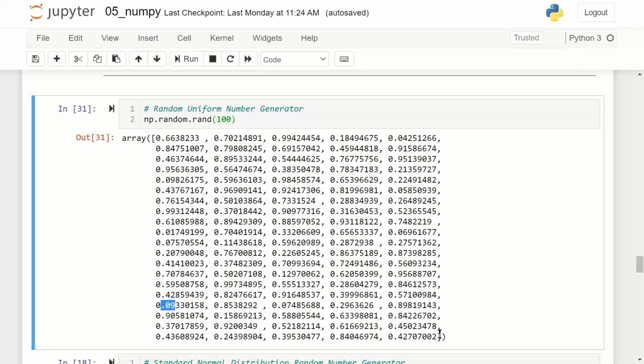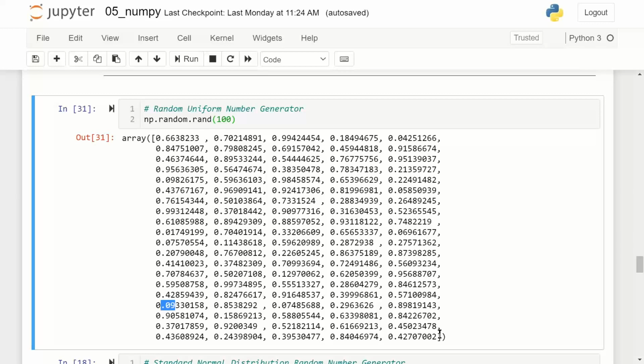If I increase this 100 to 1000 random numbers, what you will see is, as I increase the number of random numbers, because the entire range is 0 to 1, 0 to 0.1 is 10%. Approximately 10% of the numbers, as you keep increasing the size of the random numbers being generated, you will note that in each segment, 0 to 0.1 or 0.05 to 0.15, approximately 10% of the random numbers will fall in that percentage of the range.